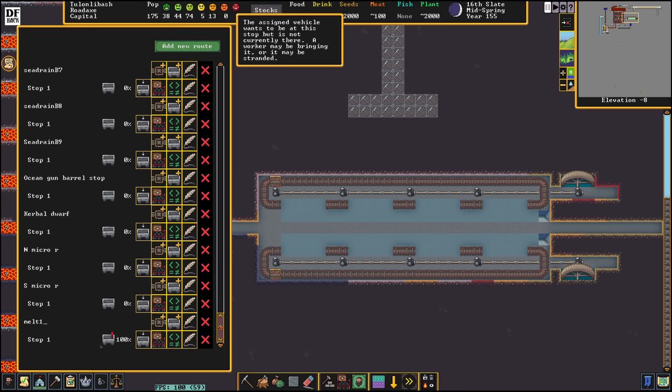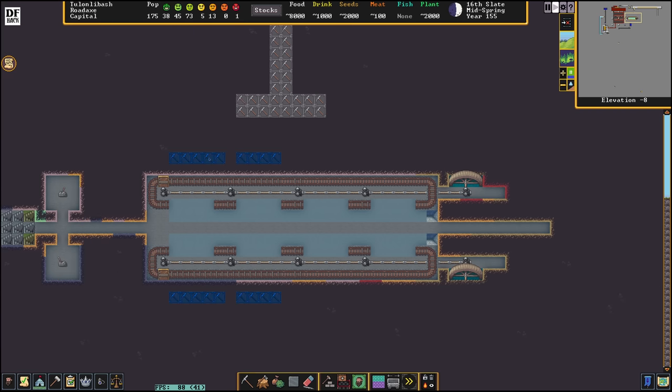Just like that. Oh, that one's 100% full, so we don't want that one. So we're going to pick a different minecart. So this one's empty, so that one's good. We're going to use the empty one. So if I add these markers in here, you could see that it's 10 spaces. So 5 and another 5.